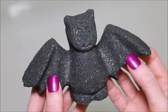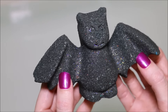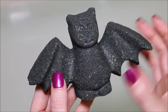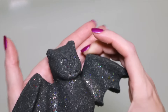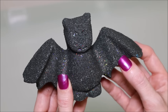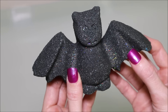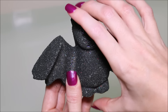Hey everyone! Today we're going to be doing a demo of a Mad Bombers bath bomb. This one is called Baby Bat, and it retails for $7.50. Now this is called a Baby Bat, but he's pretty large — about as big as my hand — and he's full of nice multicolored glitter. They have it described as a lime margarita scent, and it just smells like a drink. It smells really good. So we're going to stick him in and see what he looks like.